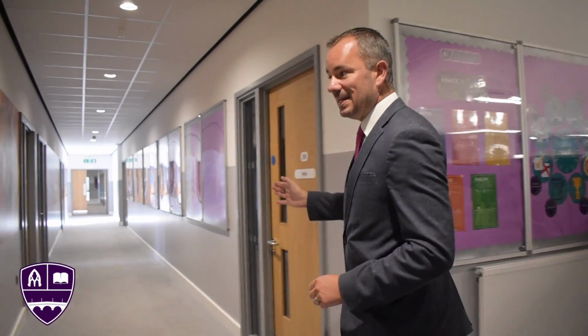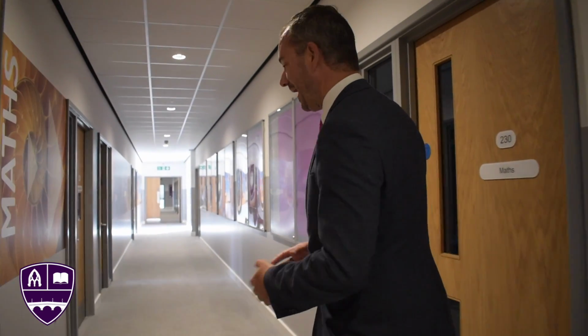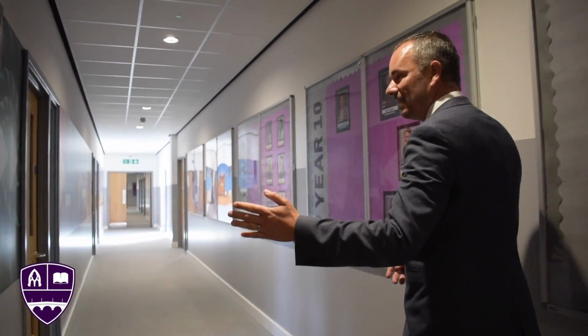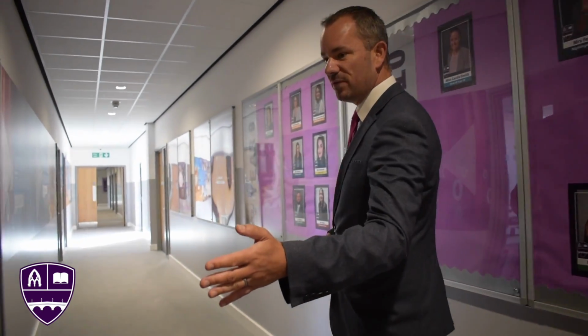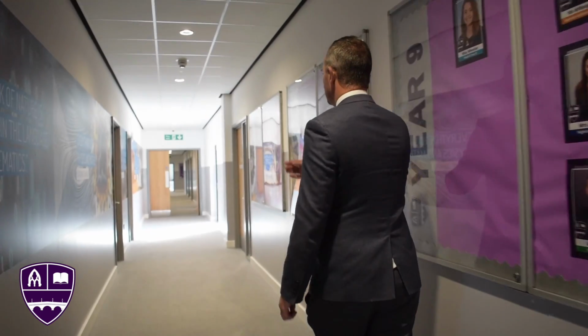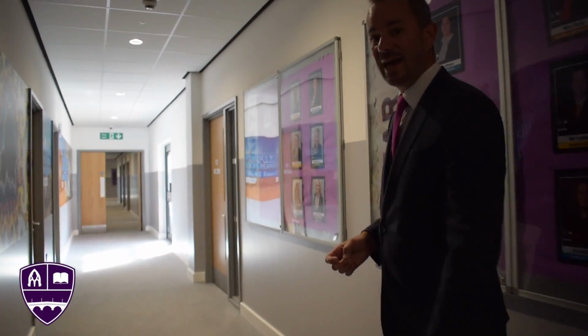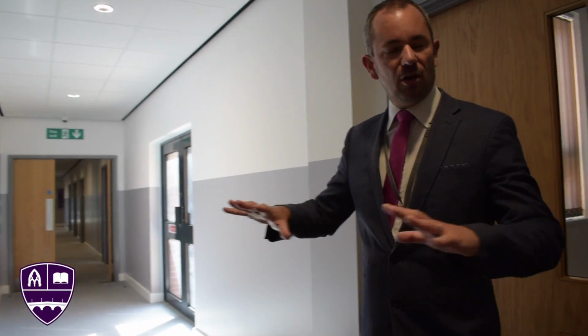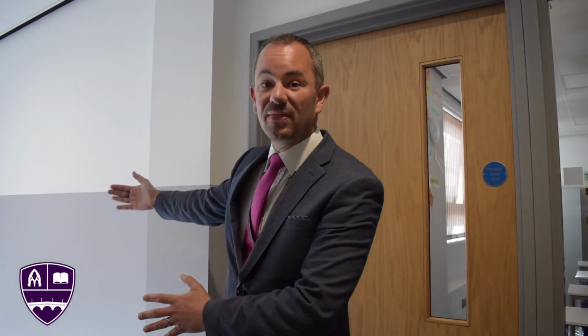This corridor is the home of science and maths and also your head of year offices. The head of year 10 will reside in this office when not teaching. And then just further along on the left hand side is your head of year 7, 8 and 9. Year 9s, you will be split along this corridor. Whether you're doing French or Spanish, you might be in one half and then using the other half. And that will all be explained by your tutor when you arrive this week.